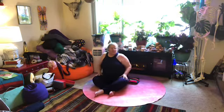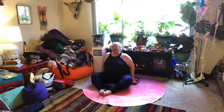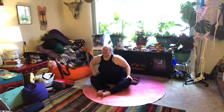Okay, so we're going to do these little Sufi roll cat things. Some people call them Sufi rolls. That makes me think of sushi, so I don't usually call them that, but you can call them that. It's kind of a fun name.